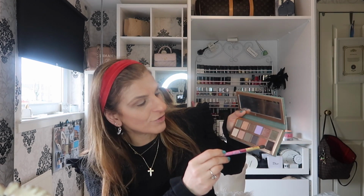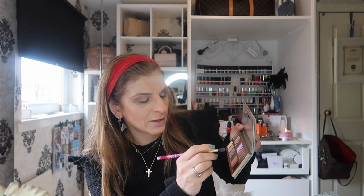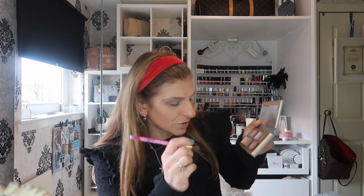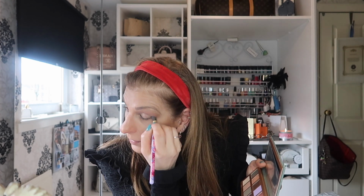I'm feeling I'm needing just a little bit more definition here, so I'm gonna go heavy now with Muse right here. It's a dark brown, almost a black. I would actually like a thinner brush to go in with that, but let's take it. So I'm just going to take it in here. And in here again.